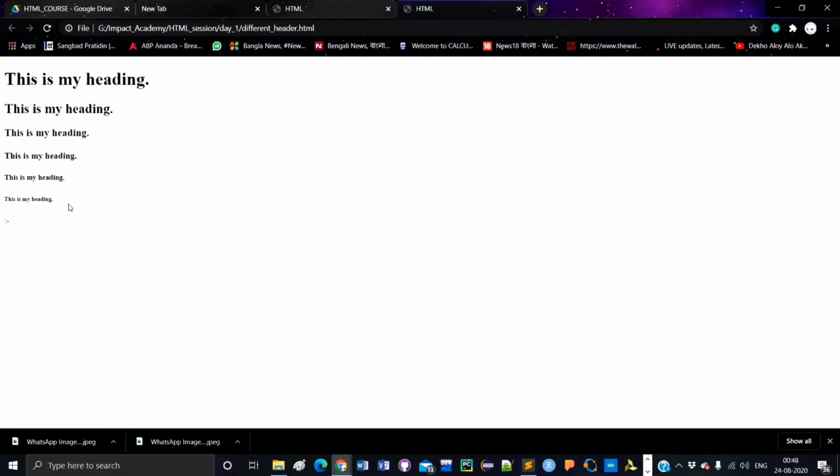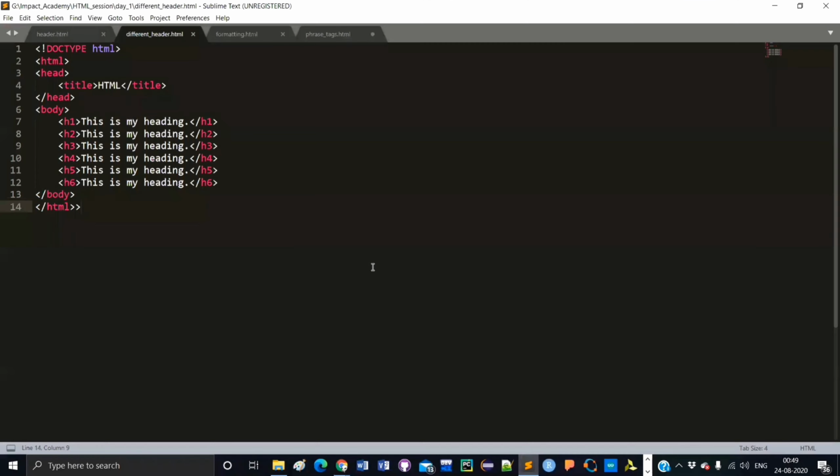So that is the purpose of the tags h1 to h6. They can generate different sizes of headings. So these are the different header tags.